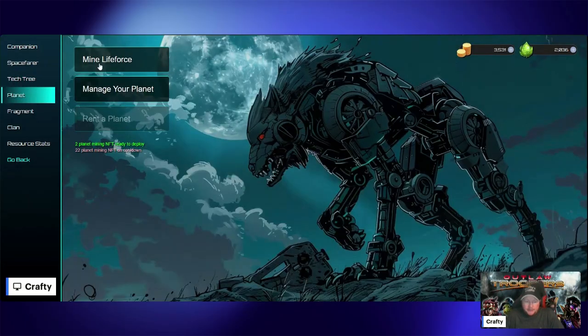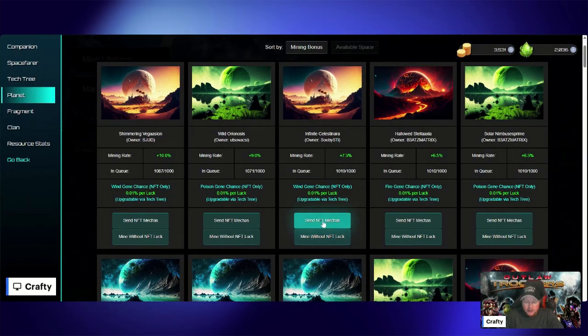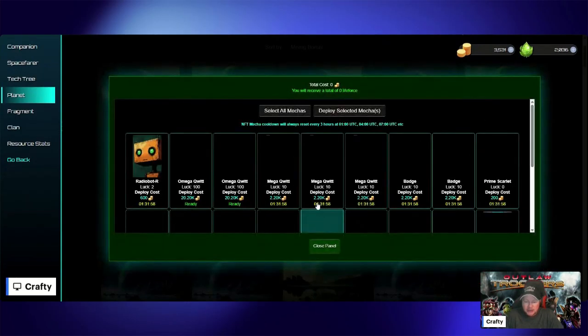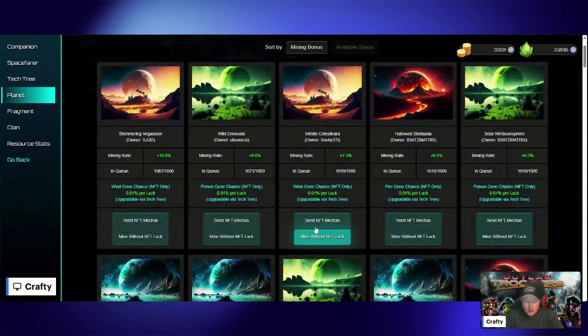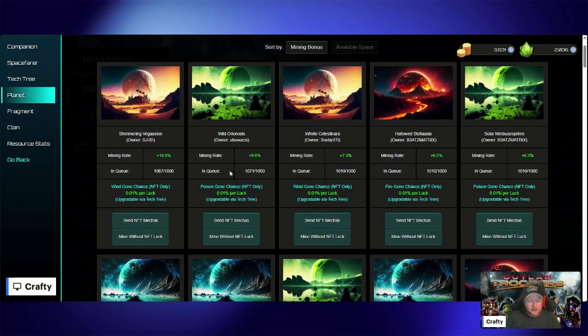If you have a planet, this is where you go. Even if you don't have a planet, this is where you go to mine life force. And another cool thing about this now is it's changed, where you can either send NFTs if you have the mechas, or you can mine without NFT luck. And I don't know if that means there's a 0% chance of a drop, like one of the genes that you can get.